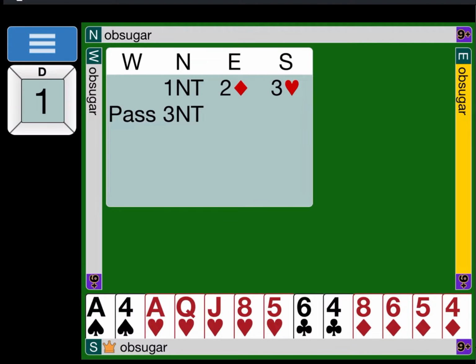Just know there is a thing called transfer Lebensohl, and you are going to be able to learn it if you want to. The problem is you'll find even fewer partners to play it with than you will when you say Lebensohl, and they've been playing clubs all their lives, and they don't really ever adopt any tournament gadgets, and they don't know it, right? And they say, oh, we can just play stolen doubles. I'd rather just play natural bids before playing stolen doubles, by the way. Anyways, let's move on to this hand.